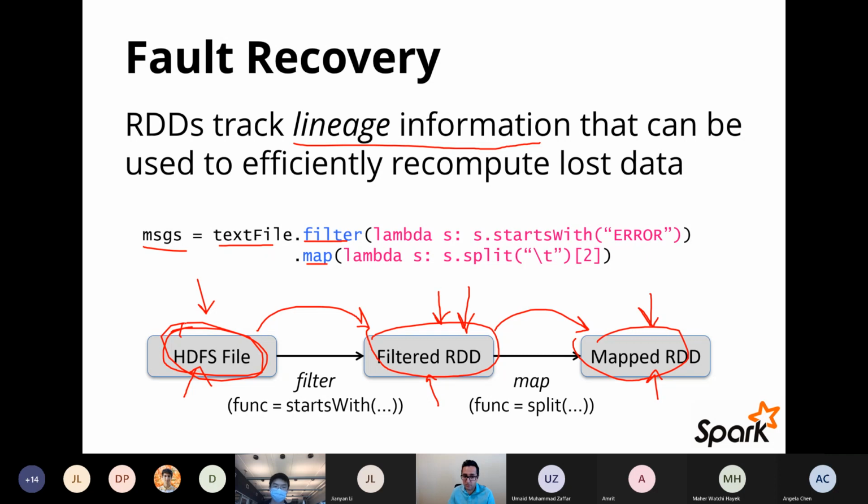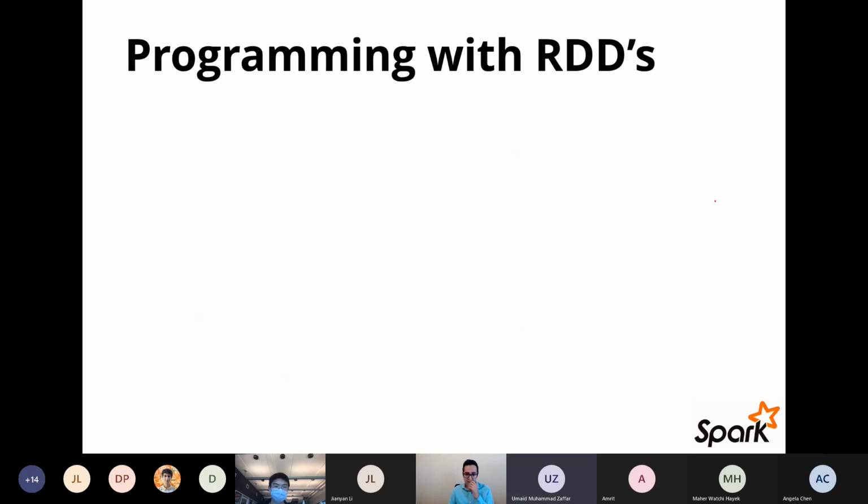But I'm not 100% sure. I have to double check this. Okay, but I believe that it recovers from the last step. It's not a lot of information because all it needs to know is how big the file was when we started, right? Yeah, okay, sure. Thanks. Makes sense? Yeah. Yep. Thank you. Good questions.